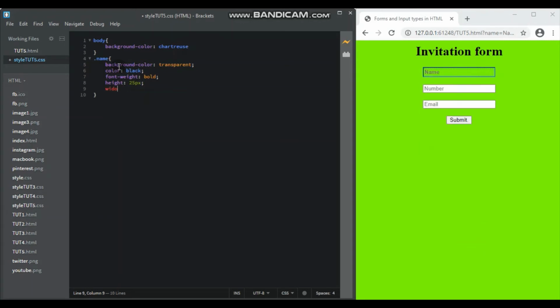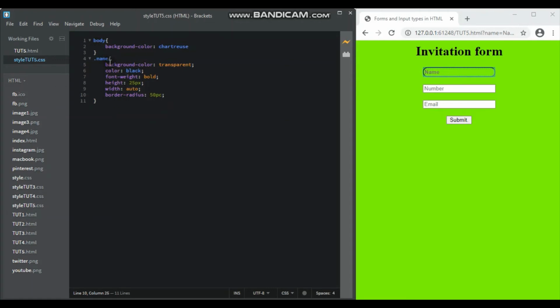Width will be 150 pixels, or we'll make it as auto, so that is automatic. And the border radius 250 pixel. Yeah, so we have it like this.